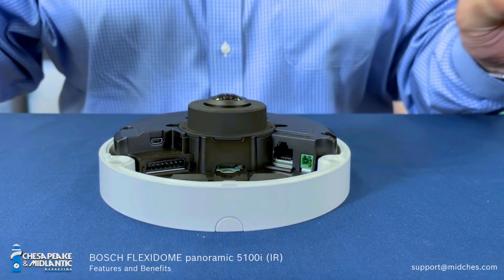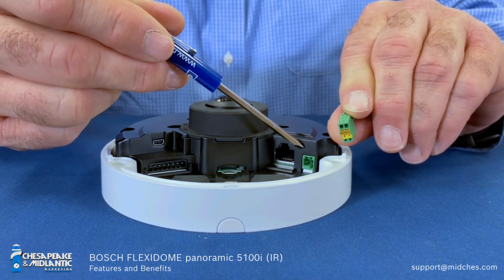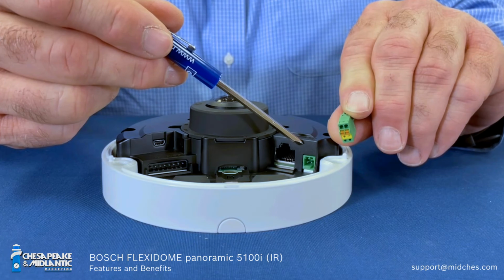Another really nice feature, both for installers as well as customers who have sensitive applications, is the fact that this camera can accept multiple power sources simultaneously. So it'll take PoE, but then in addition to PoE, you can power it with either 12 volts DC or 24 volts AC, and what that'll do for you is give you kind of an automated backup within the camera. So you plug it in and you want to have that extra capability, you just give it one of those other sources, and when one drops, the other will take over.